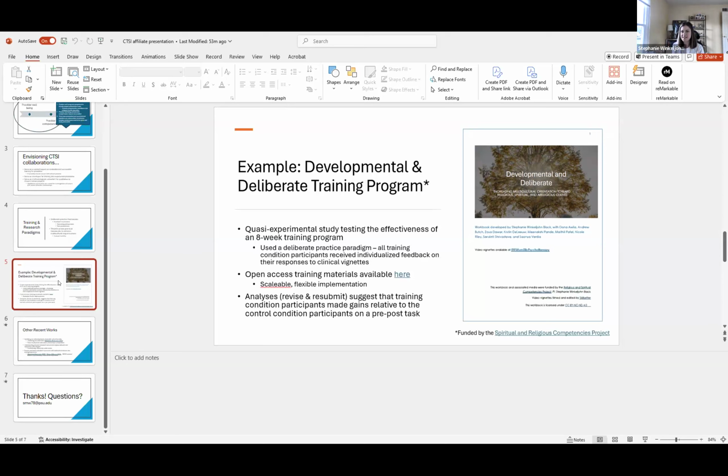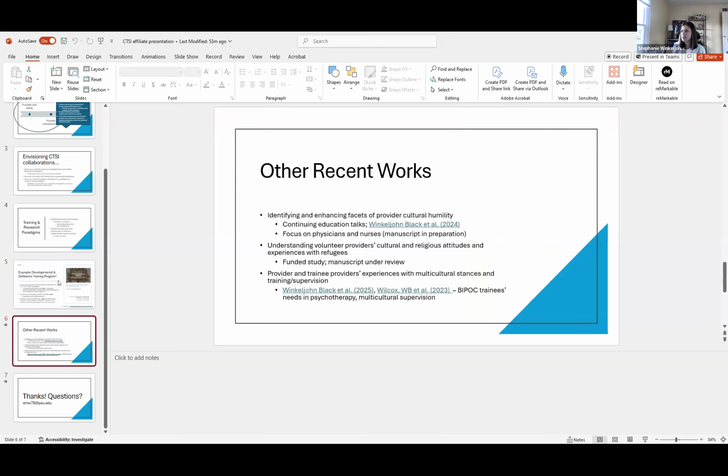So the 6 IRBs and the nationwide data collection was specific to university training clinics. But something else we did recently in hospital settings was we talked with a lot of physicians and nurses about their experiences with cultural humility. The idea there was to get a sense of how you would even do quick, meaningful assessments of someone's cultural humility or comfort. And we have found through some of these studies, which are listed here, that there are ways to get at that information pretty quickly. So there's a lot of really interesting opportunity there for interprofessional development and feedback systems that could be done without taking up, again, too much of providers' time.